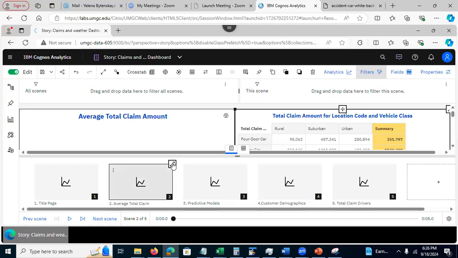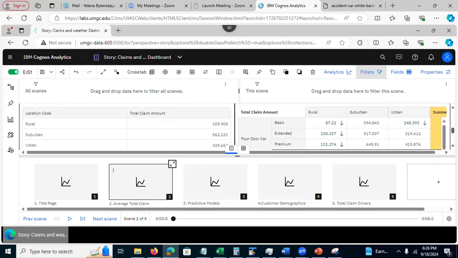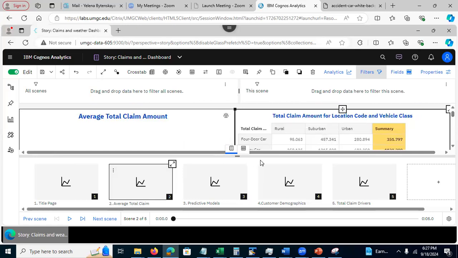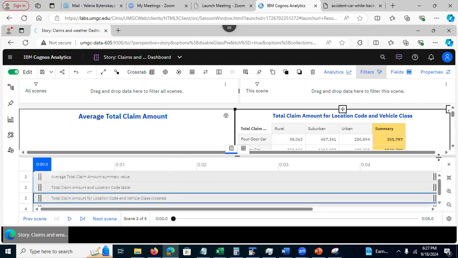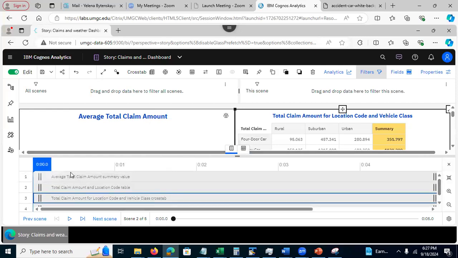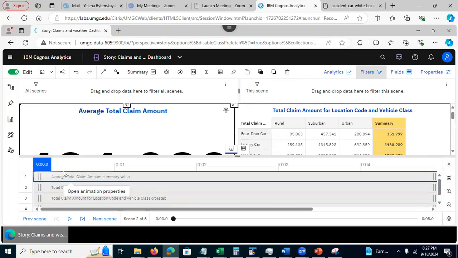So let's look. On this slide, I have 4 objects: 1, 2, 3, 4. On the timeline, if I click here on this arrow, it expands and shows the timeline. I have a bar that corresponds to each object in a scene.